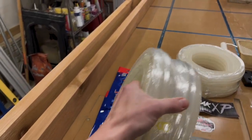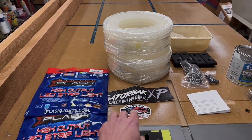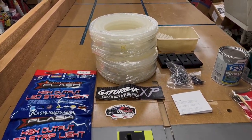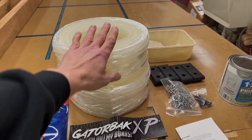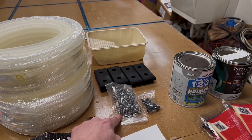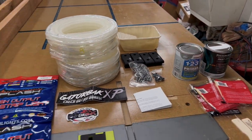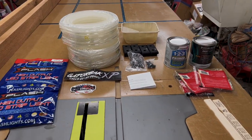So this is a great little kit that I got from Gatorbank. They send you these cool stickers too. Definitely recommend these guys. It'll come with the covers, so two 8-foot length covers, end caps, and the hardware to install it. And that's really all you need. I also ordered my Plashlights from them as well, so you can get everything in the same spot.